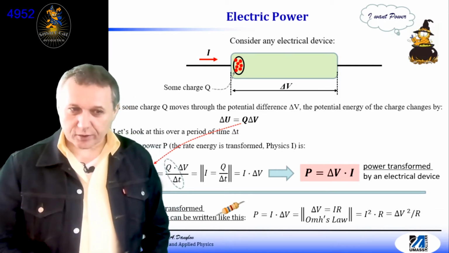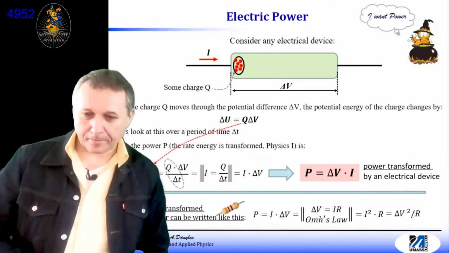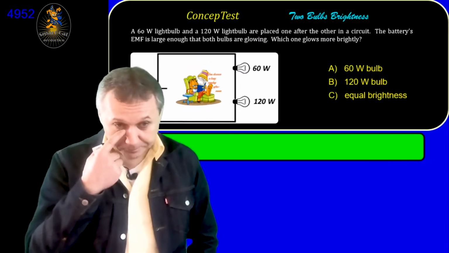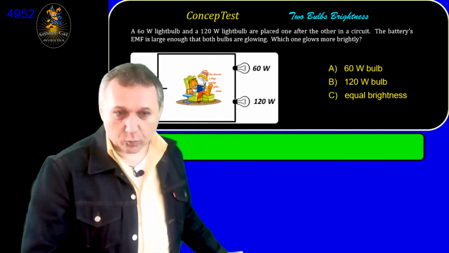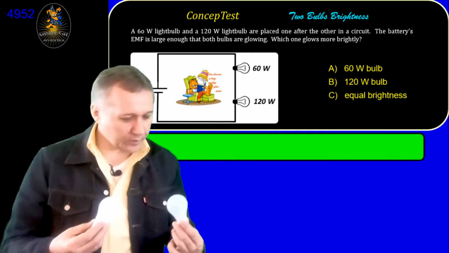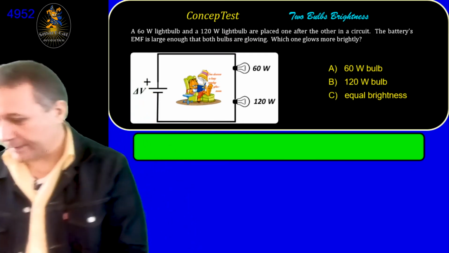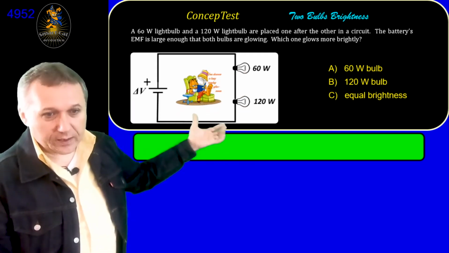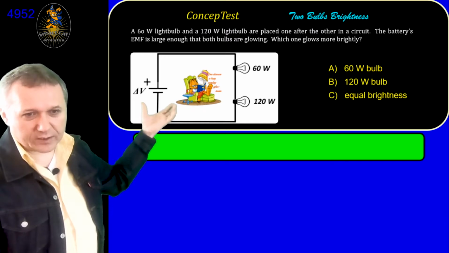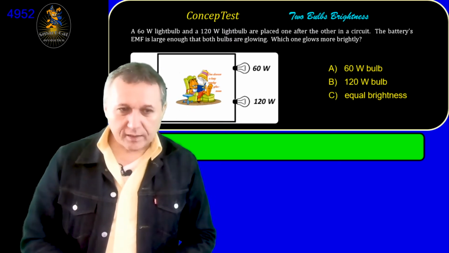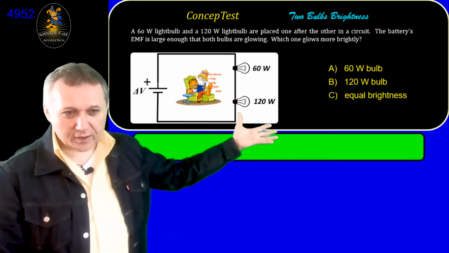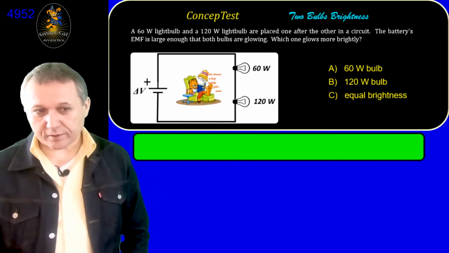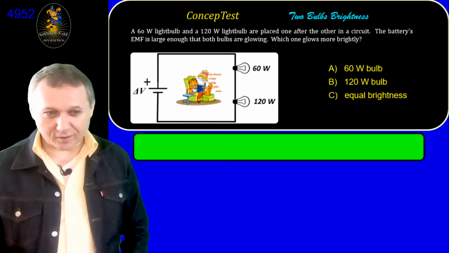And now I think it's time for that question. Okay, in your chat, I created the poll, the first one, conceptual test 1. So what do we have here? We have two bulbs. One is 60 watt, the second is 120 watts. Okay, I don't have 120 watts, I have just two 60 watt bulbs. And they're connected like this. Obviously, you see they are connected in series. And they're driven with this battery, delta V. It can be anything, nothing specific, but it's strong enough to make these bulbs glow. Okay, the question is, which bulb generates more light? 60 watt or 120 watts?